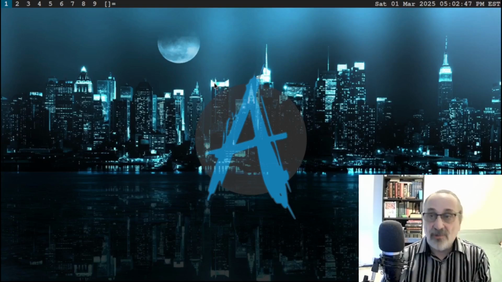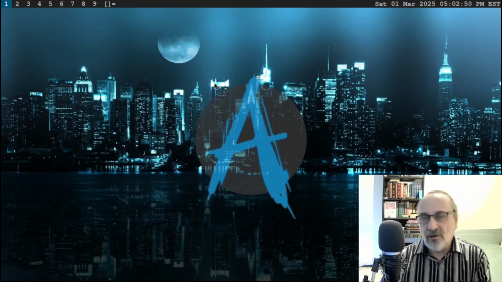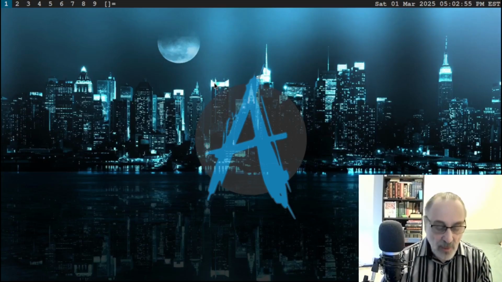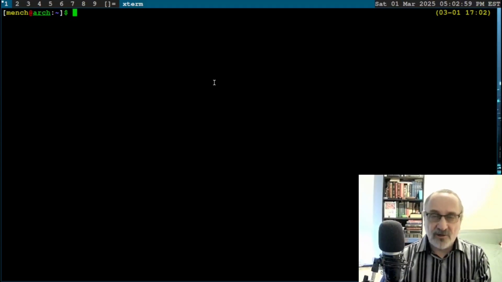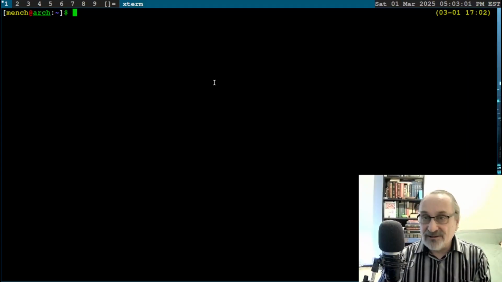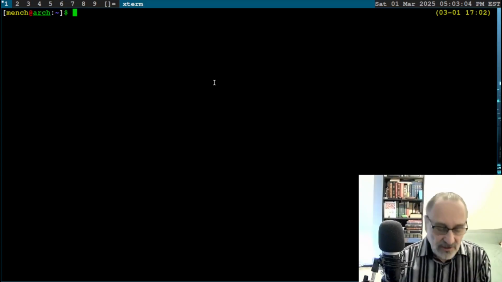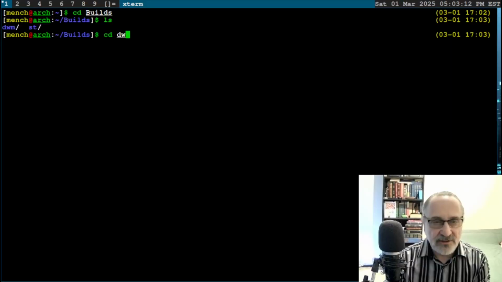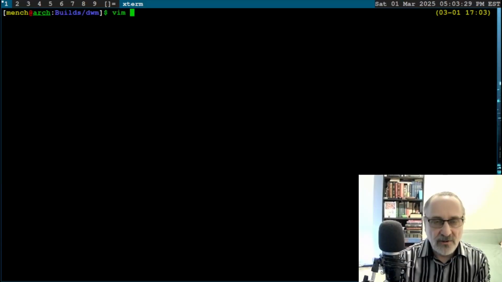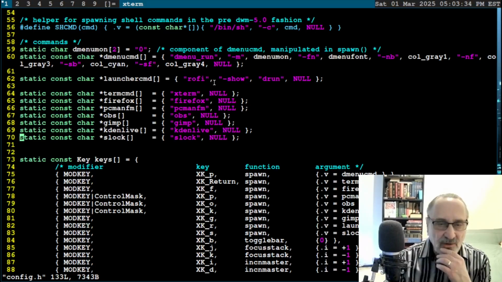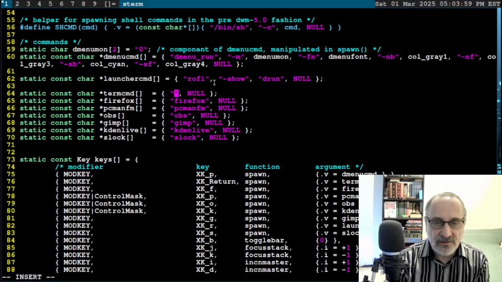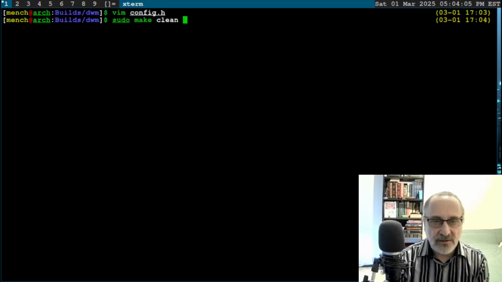So when I hit my mod key, which now I'm using the Alt as my mod key in most of my window managers, and I already mentioned this in my last video, when I hit Alt Enter, it's opening up Xterm. So let's say I want that to open up ST. I want to make ST my main terminal. So then I'm going to cd back into builds, ls it. I'm going to cd into dwm. So then I'm going to do vim config.h, and I'm going to go to line, well, in mine, it's line 64. Let's change that to st, and let's save it. And let's do sudo make clean install.